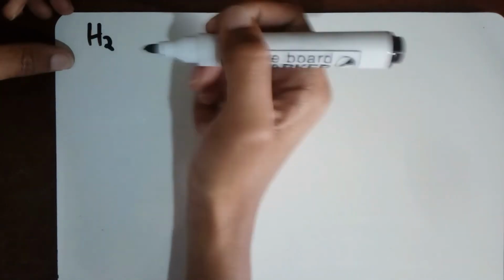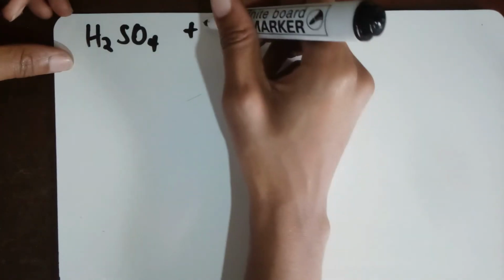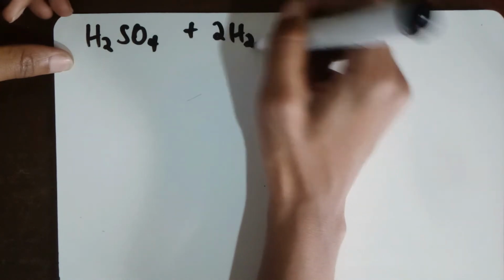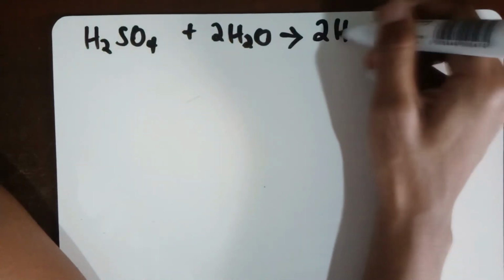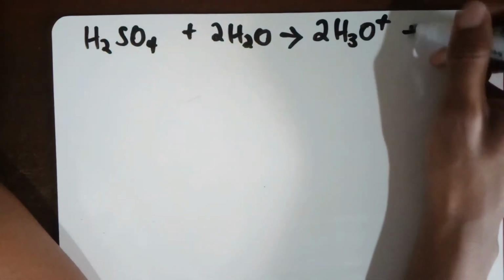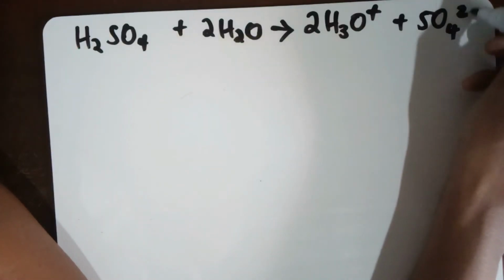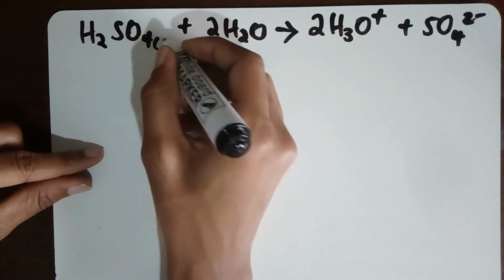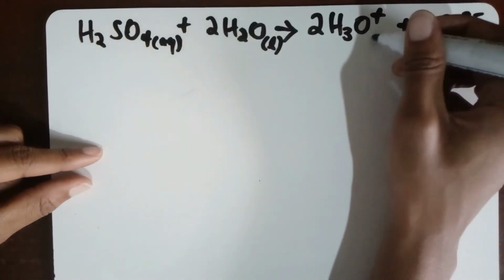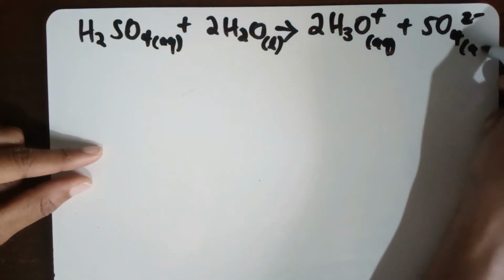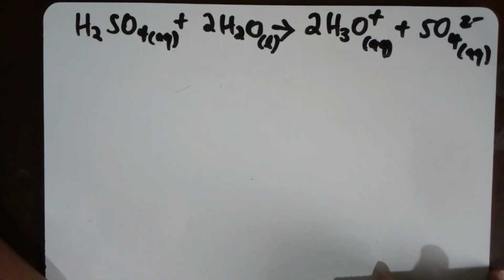Cool. So let us try to take just a last example. So let us say you're given an equation such as this one, H2SO4, a sulfuric acid, and then it reacts with water. So I'm already writing it in its balanced form, and it produces 2H3O+ plus the sulfate ion. And it's very important for you to include the state. I realize that I haven't been including this in my calculation. So this is aqueous, right?